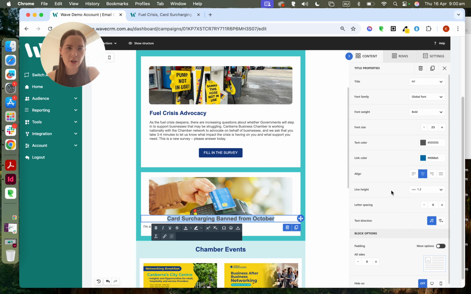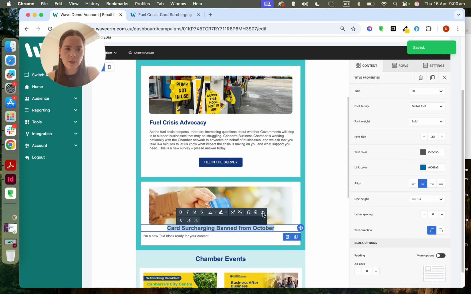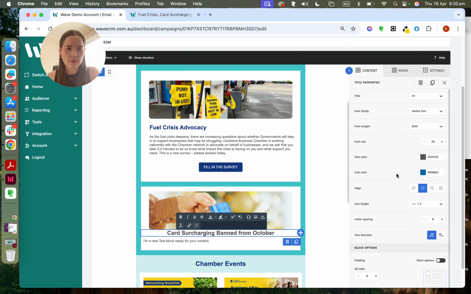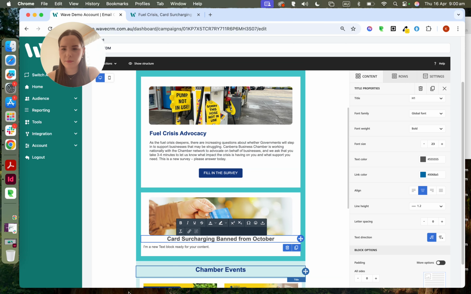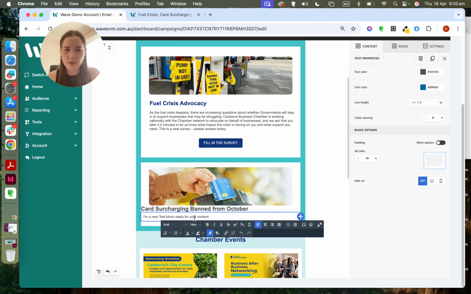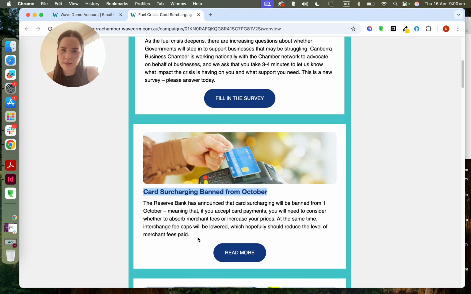So if you go onto the side here, you can go into alignment. Perfect. So we're just going to go left aligned on that one, and then just make sure that's left aligned as well. Perfect. And then we're going to add this text in.